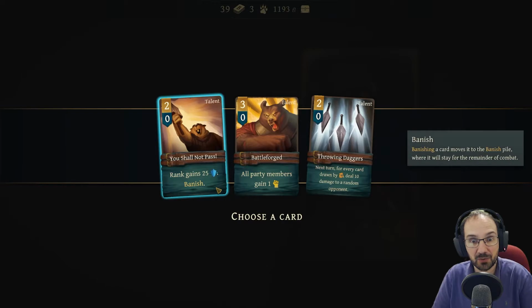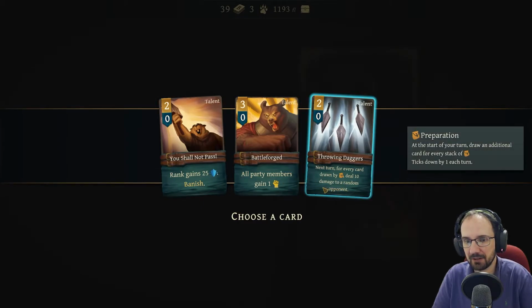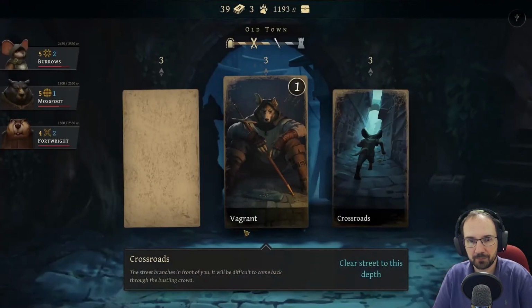Shall not pass. The rank gains 25 defense, but banish. Battle Forged, all party members gain 1 vigor. Throwing daggers next turn for every card drawn by preparation. Deal 10 damage to a random opponent. Fortunately, I don't have any cards with preparation at the moment. Seems expensive. I like that.